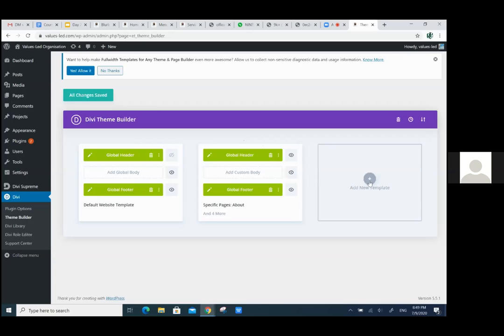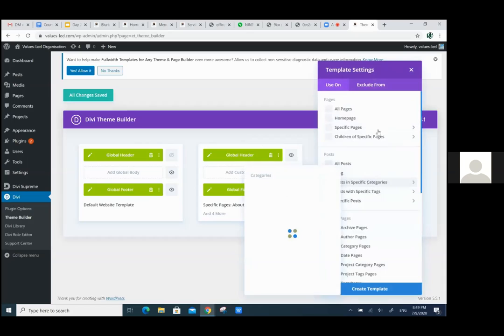Starting with that, you click on the plus sign. From there, you can select which page you want this header and footer to appear on. Like what I said earlier in my slides, consistency in your layout is important, and then you can start with your menu itself. So this is something that you might want to click on all pages.